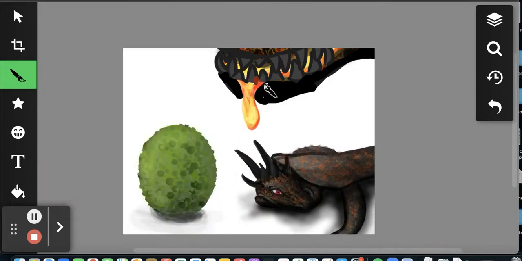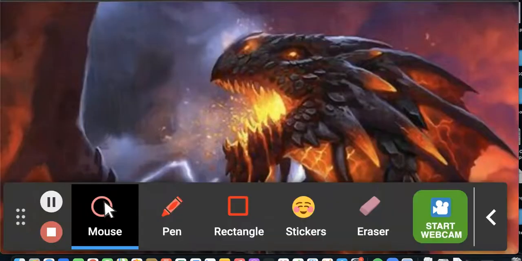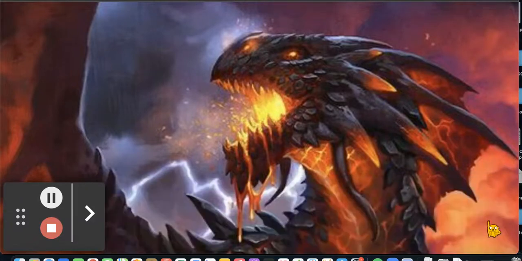So I'm just going to come through here and add a little bit between the teeth, so it's like dripping out just a little bit. Right. And I'm just, in my head, making this up as I go along. I did find this pretty cool image of a fire breathing dragon, all lit up inside the mouth, and I thought that was cool. And then I was like, oh yeah, I can do some drips.